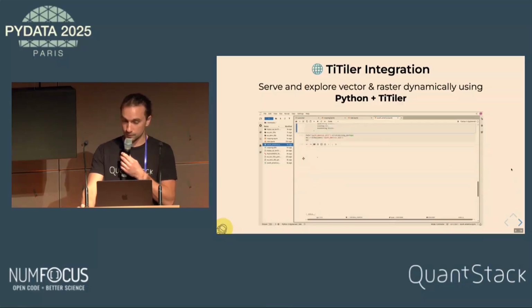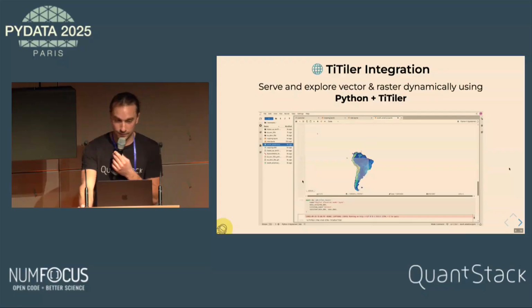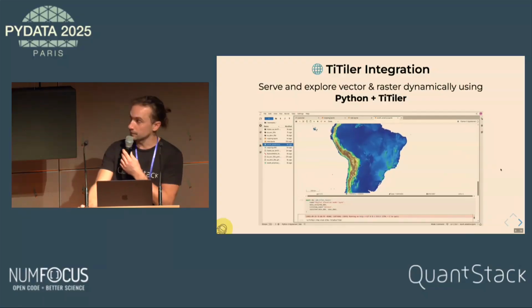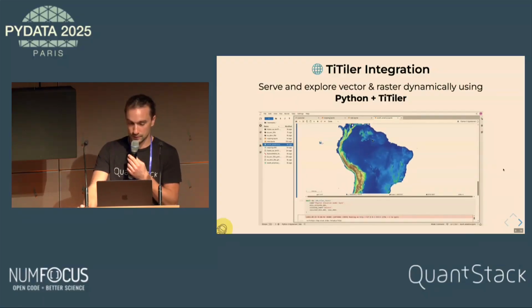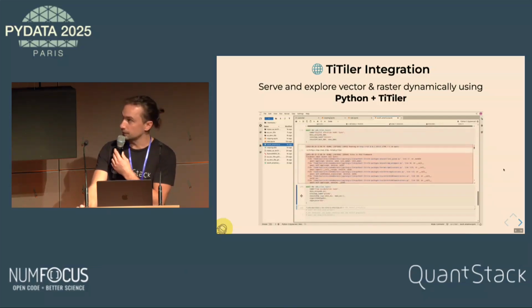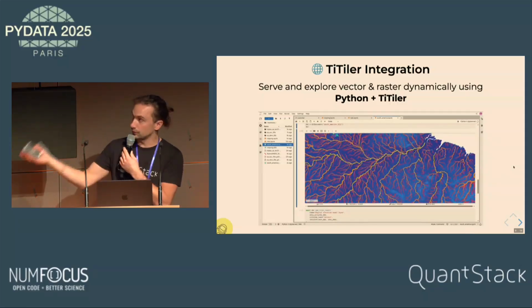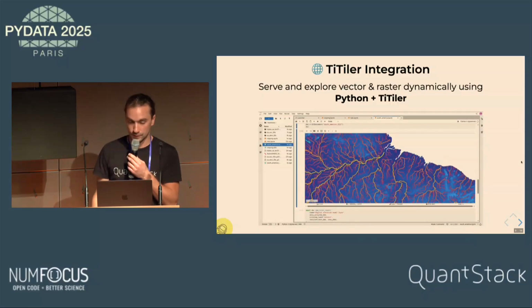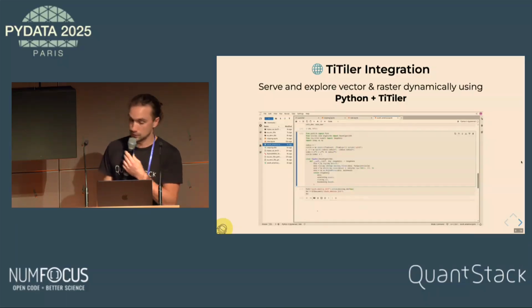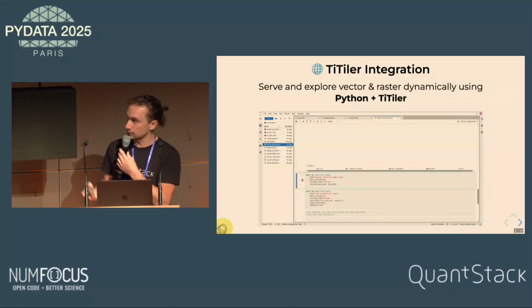We also have another feature that was added by someone else from that room, which is not us. The T-Tiler extension is a plugin to JupyterGIS that was created to allow using T-Tiler from Python in your kernel to serve your tiles to the project. This needs a living kernel, and you can do advanced processing in Python to serve your tiles.